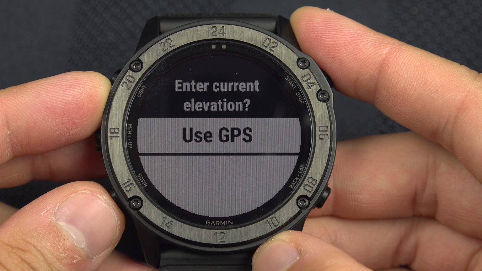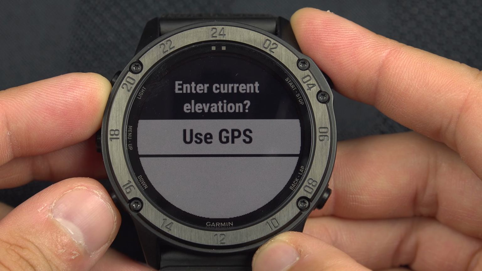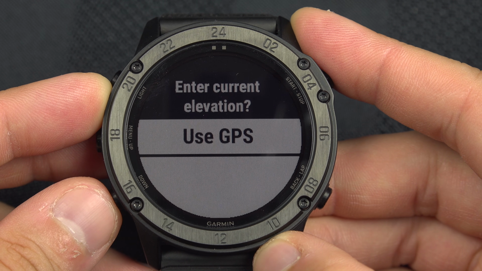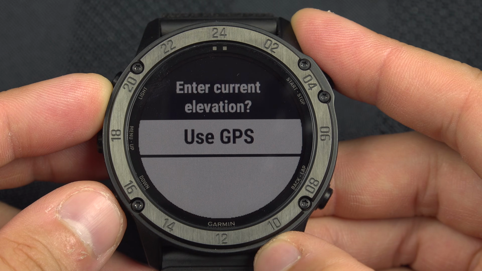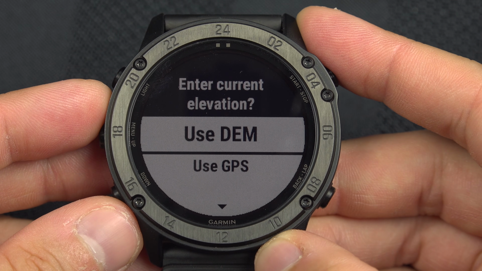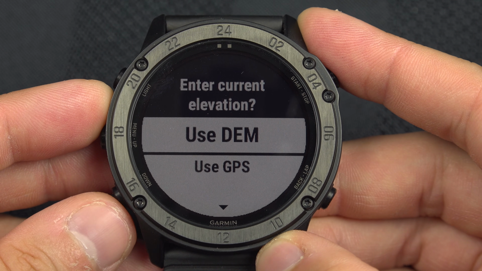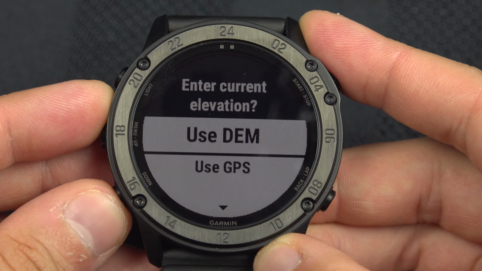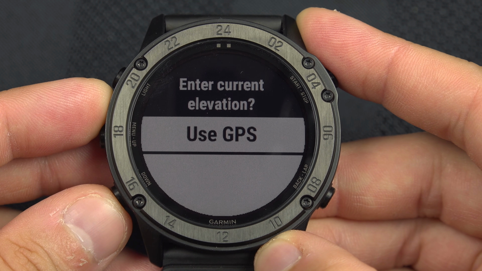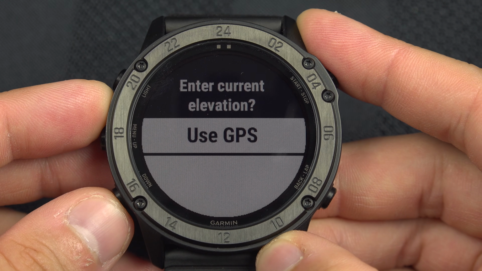Next to that, we've got Use GPS. That is a feature that you can use if you don't have the map on your watch. Basically, if you don't have the map on your watch and you use DEM, it will probably fail. If you don't have the map, you can use the GPS.